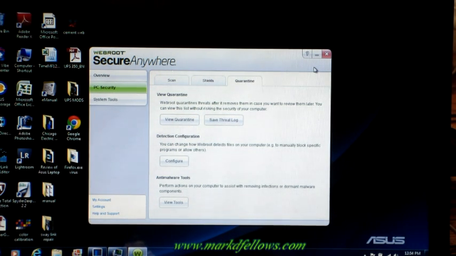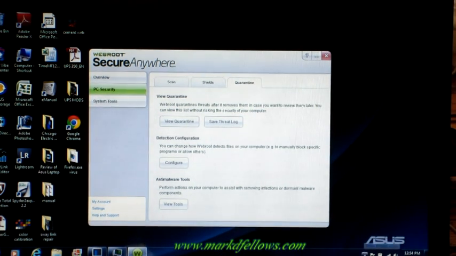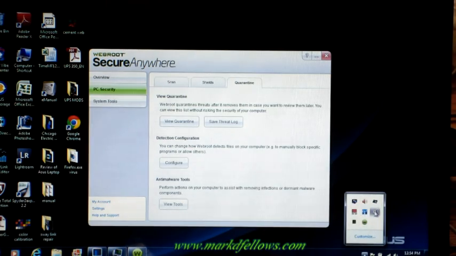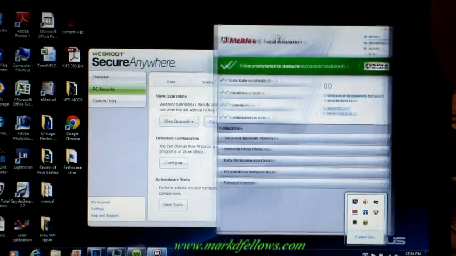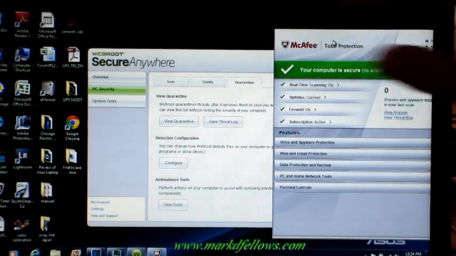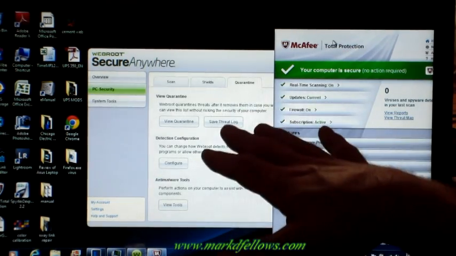It's $39 online. You can download a free trial for 15 days, which is what I did. If your computer's running slow and your antivirus software is not finding anything, you can download this program and run it for free, and it will find viruses for you. And then later you can choose to buy it, which I have chosen to do because it works so well for me.